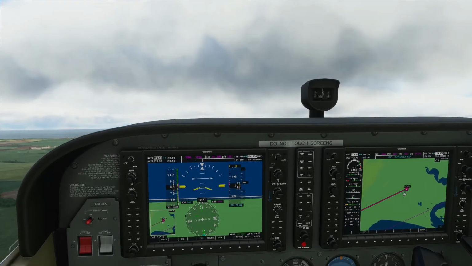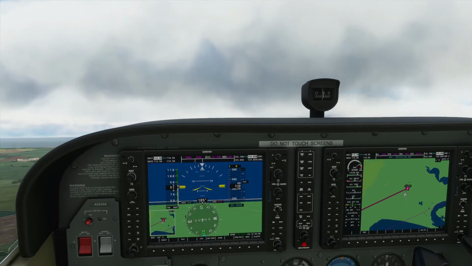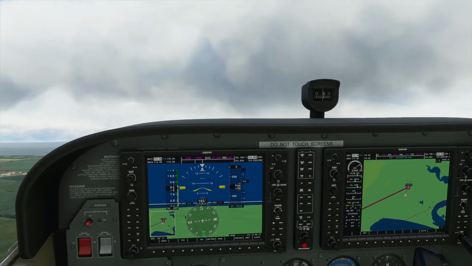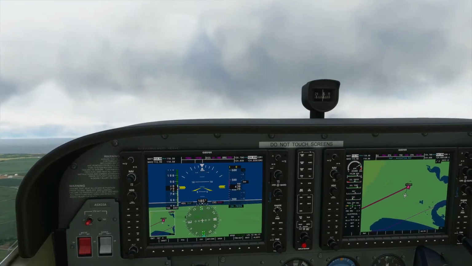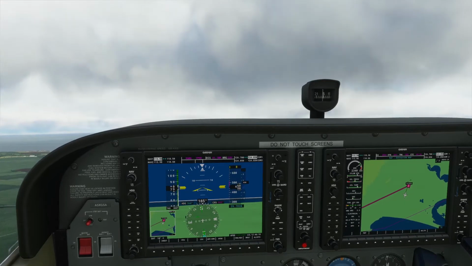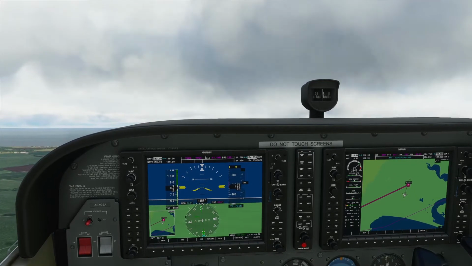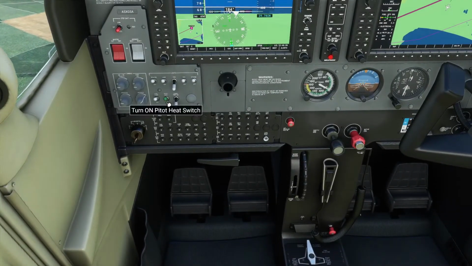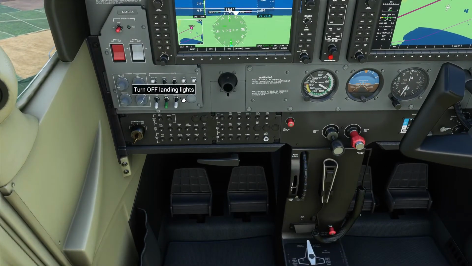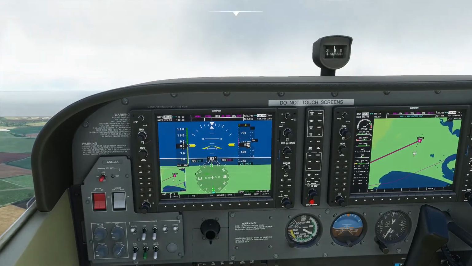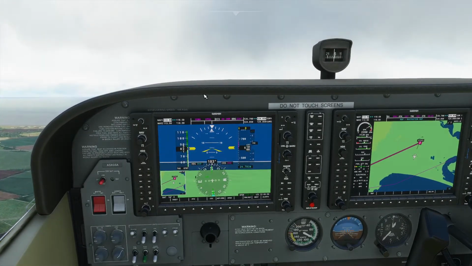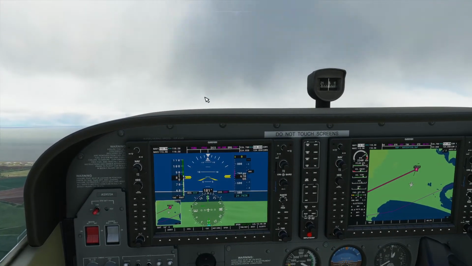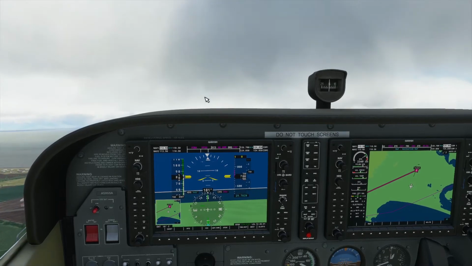Just reduce our throttle just ever so slightly, just a tiny bit, and we will try and stabilize the aircraft at this climb, which is about 80 knots. Alright, now we are up. We can turn our fuel pump off. Oh, not our pitot. Turn our fuel pump off. Turn our landing light off, which I think we would normally do a little bit higher than this, but we'll be okay now. So we're currently climbing out, pretty well keeping the runway heading.